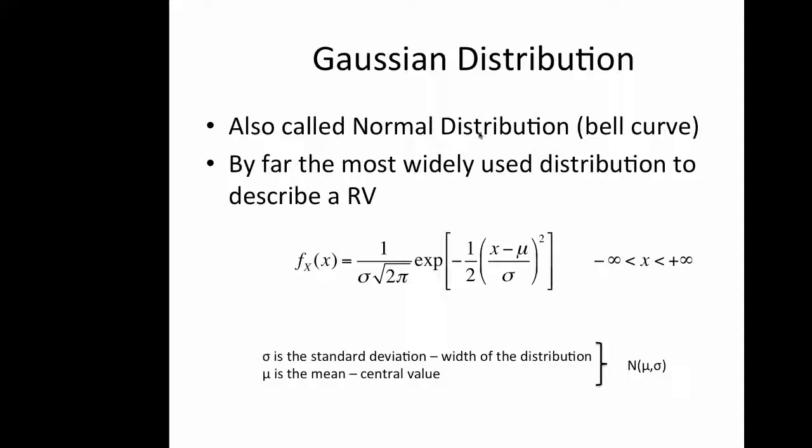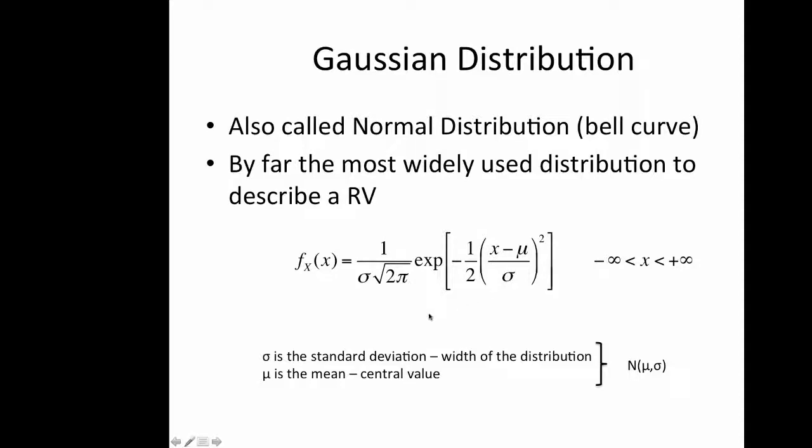easy to implement. The equation for the Gaussian distribution or the normal distribution, the PDF, is given by this equation here. It is what we call a two-parameter distribution. Two-parameter distribution means that we have two parameters that we use to describe it. We have a sigma here and here, and we have a mu. X is our random variable.